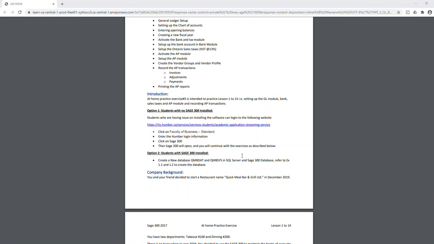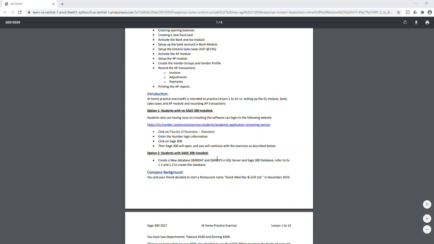You need to complete it on the SQL server, and you also need to complete it on the Sage 300 database. Then you will go through the exercise to complete the rest. If you still need more guidance on how to create the database, you can look at exercise 1.1 and 1.2 to create that database on your computer.